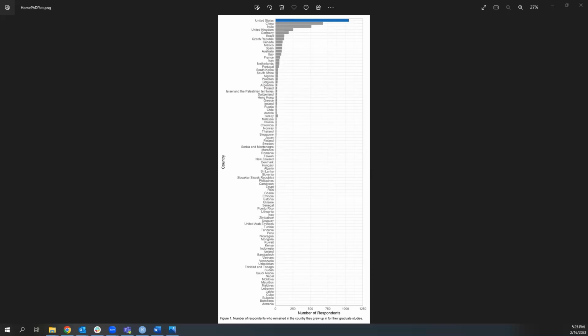And we might want to think about what type of contextual data we could add, and something that we could add is the number of respondents from each country. Because maybe the answer to why we have a large number of respondents from the United States that are studying in their home country is that there's just a large number of people that answered that are studying in the United States. So let's go ahead and take a look at that.